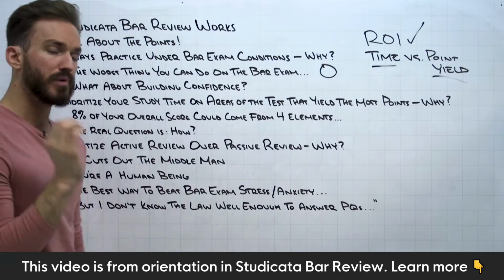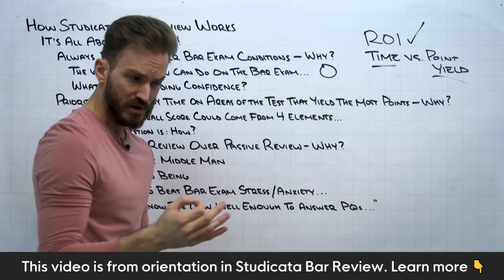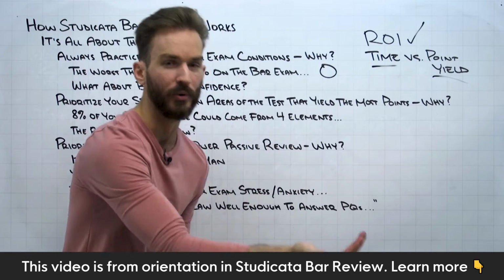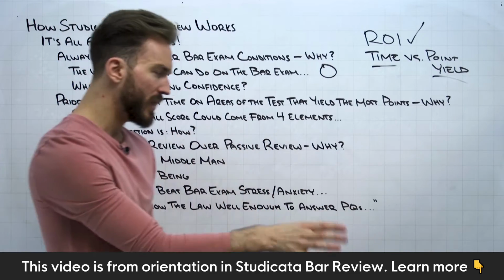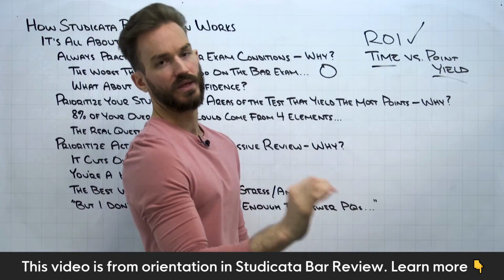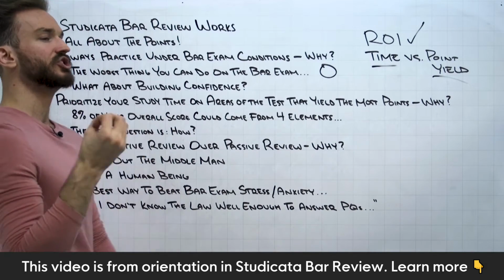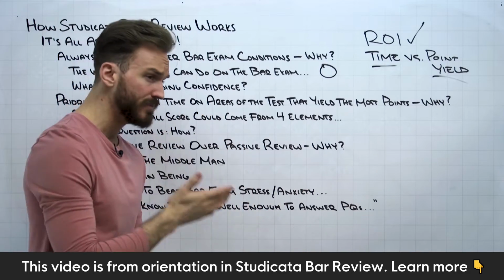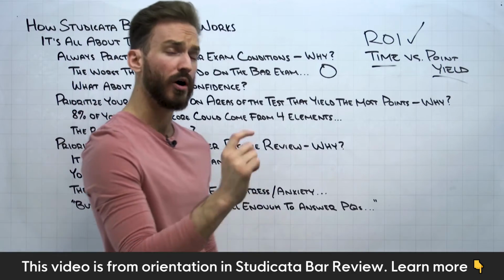And the great thing is the bar examiners themselves. It's not me, it's not Studicata, it's not anyone else. It's literally the people who will be grading you and assigning your points on the exam who tell you, right, this is how you accumulated points on this fact pattern, right? There's no middleman there. They're saying directly, this is how we actually did it on this exam, right? So the best way to learn how to accumulate points is usually by going straight to the source, from the people who write the exam and administer the points. They actually tell us how you accumulate points, and they do it in no uncertain terms, right?